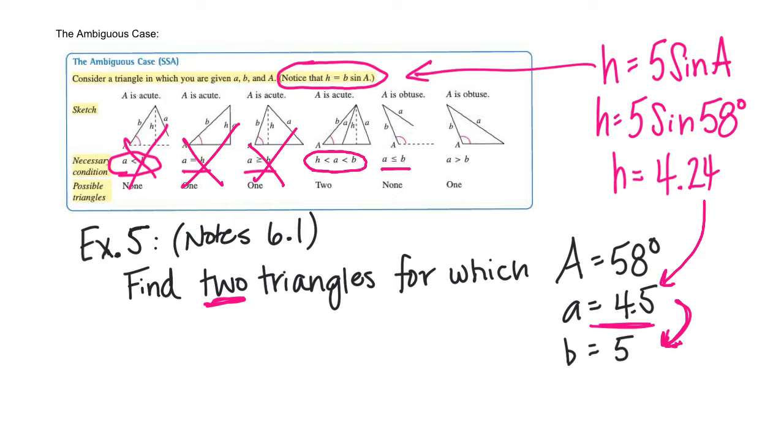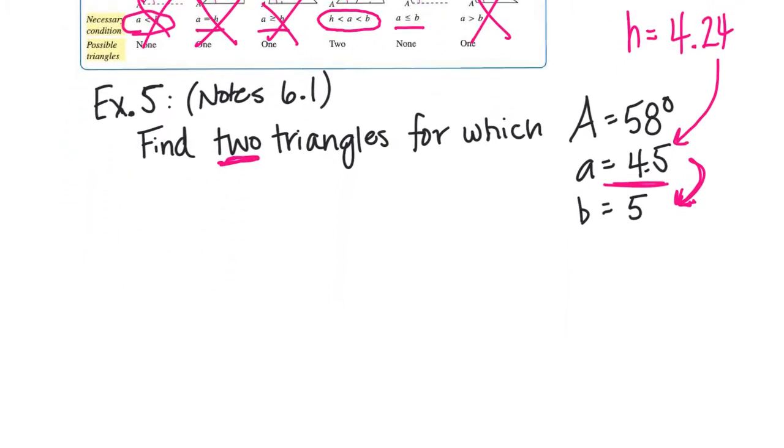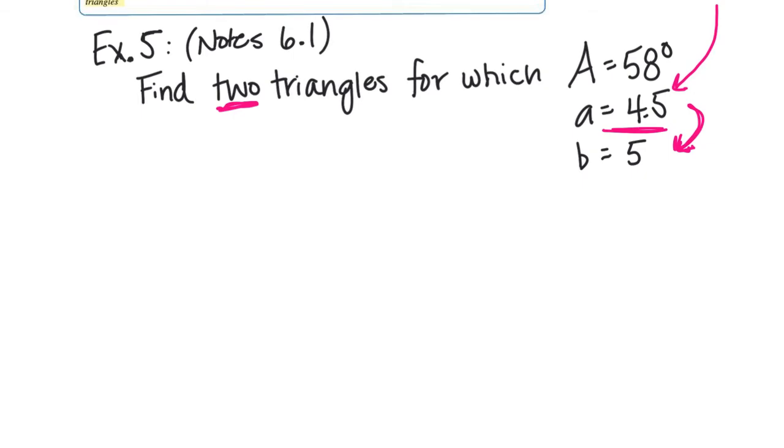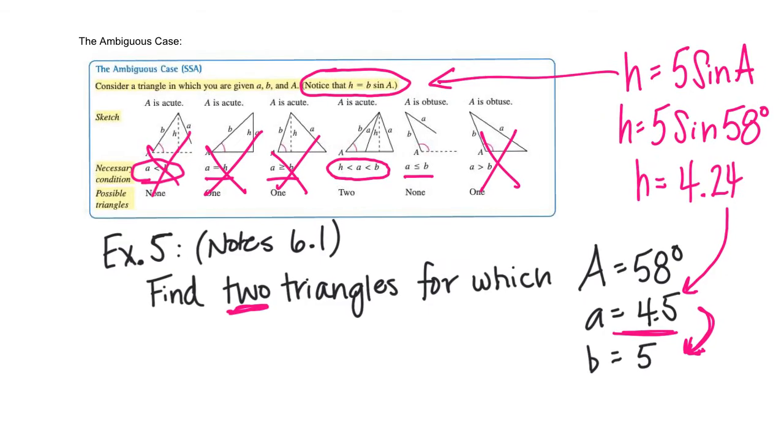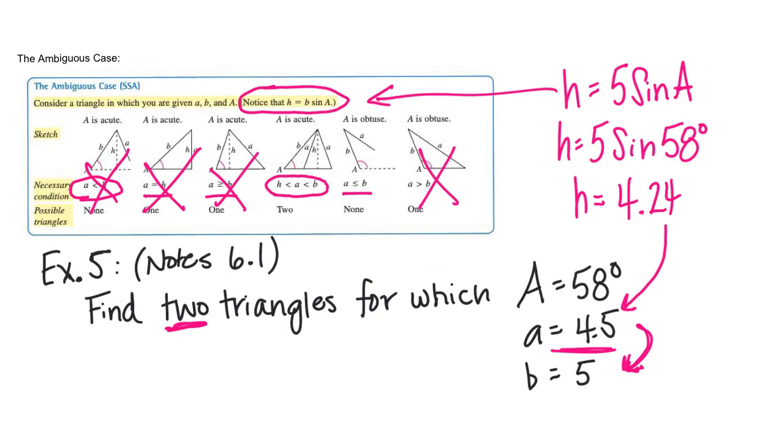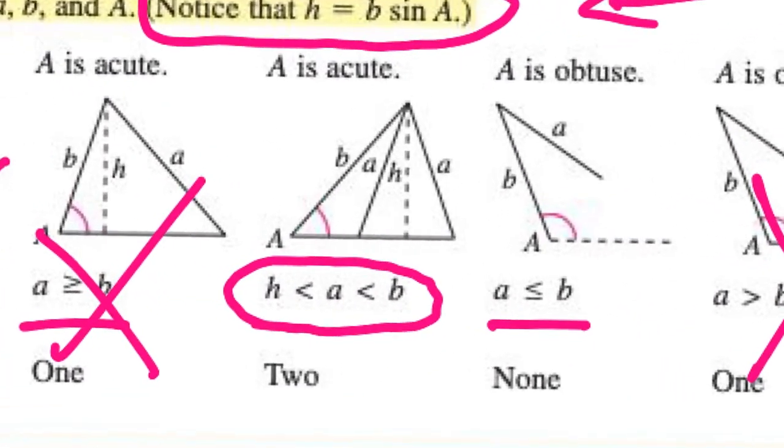We also know that a was not greater than b. Typically and ideally we have 1 triangle and life is good. But in this case I have 2 triangles. So we have to understand what we have to do here. The first thing we're going to do is find the first triangle, the way that we always do. I like to draw my triangles. Oh, before we do that, let's go ahead and look at the triangles and how this happens.